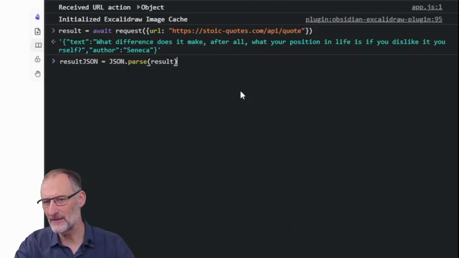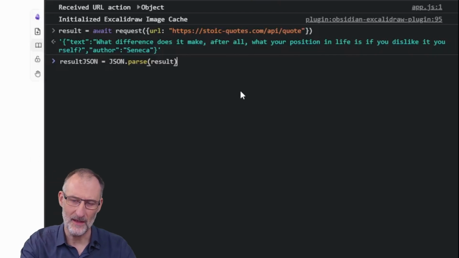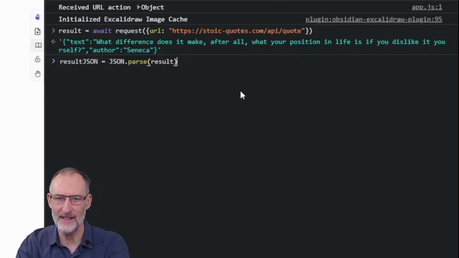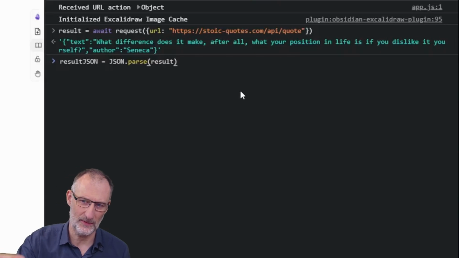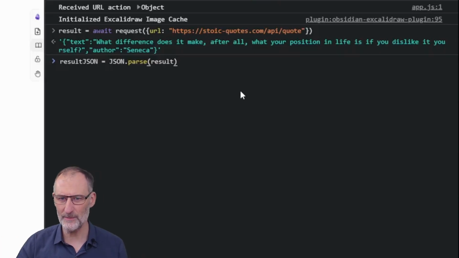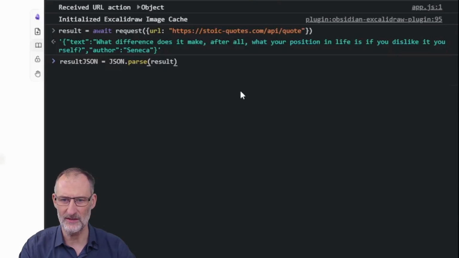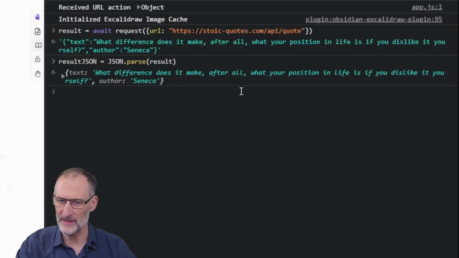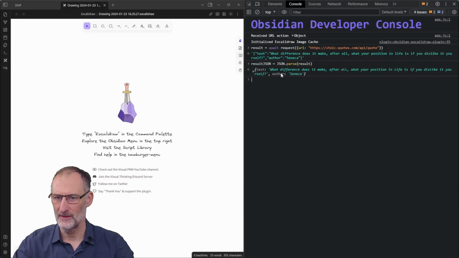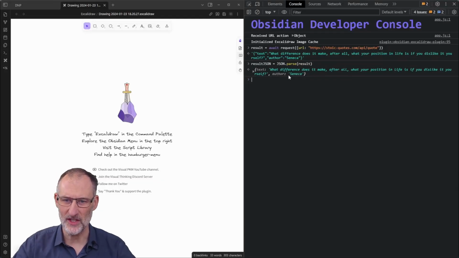Typically, by the way, results can be different, so you need to take a look at what the result from the given API is. Often the result is an actual JSON. In this case, I got this JSON string, but no worries, because with JSON parse, I was able to process this into a JSON, and I have an author and a text.